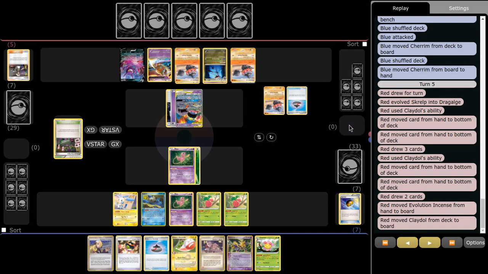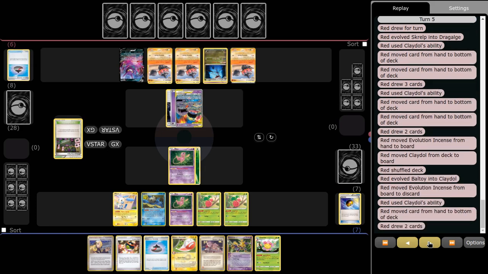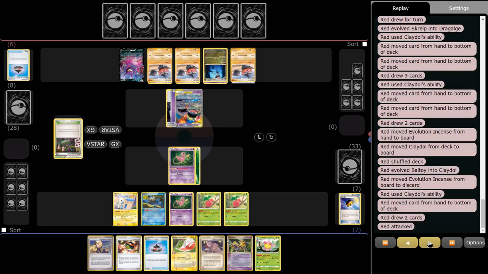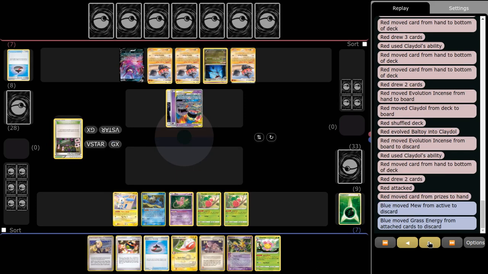I spoke to my opponent after the games, and they told me they really like the consistency of having 3 Claydols. And so, yeah, they use the third Claydol too, and they attack with Severe Poison, which results in the knockout of my poor Mew.